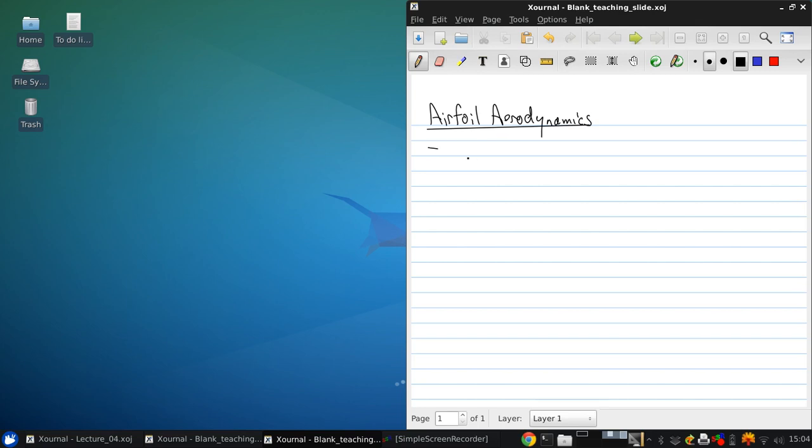So first, let's narrow down our focus a little bit. What we'll focus on is incompressible flow. So this means Mach numbers less than 0.3. And even though most modern aircraft fly at higher Mach numbers, it's really critical to have a good grasp of the low-speed incompressible flows before being able to tackle other regimes like transonic flow and supersonic flow.